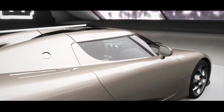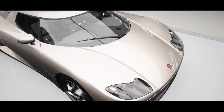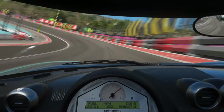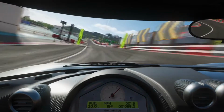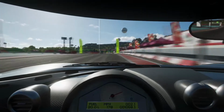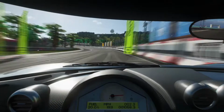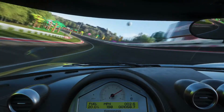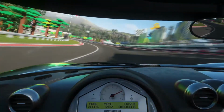And 2 years later, following the success of the 6 production cars for the CC8S, the CCR debuted in 2004, and it was very similar to it, actually. Shared the same monocoque chassis and all that stuff. But it had better aero, better tires, and of course, the power was bumped up to 806 horsepower. Yeah. And that was enough power to reach a certified top speed of 241 miles an hour at the Nardo Ring, setting a Guinness World Record for the fastest production car in the world, which it held for 3 months before the Veyron broke it by 12 miles an hour. But hey, it was a record holder briefly.